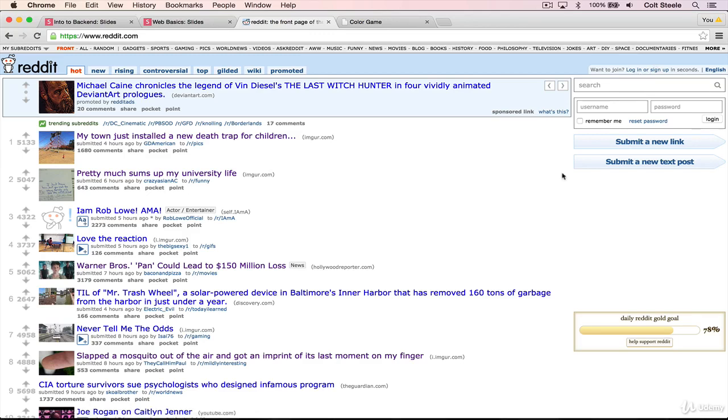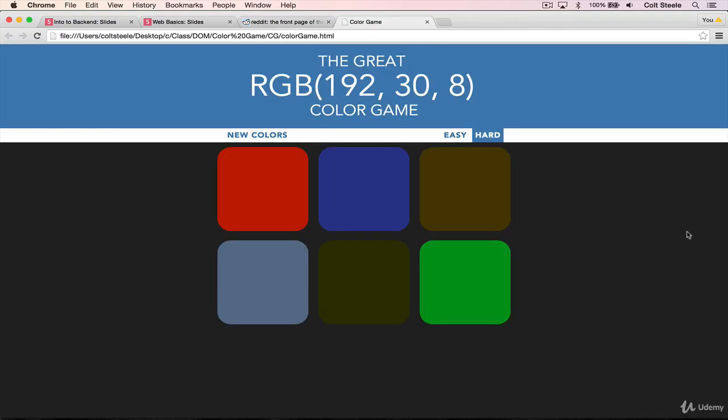So this web page is not the exact same HTML, CSS, and JavaScript that's sent back to me every time. The server is actually deciding what to send back and constructing a web page before it sends it to me. Versus this site, it's the same exact content every single time.